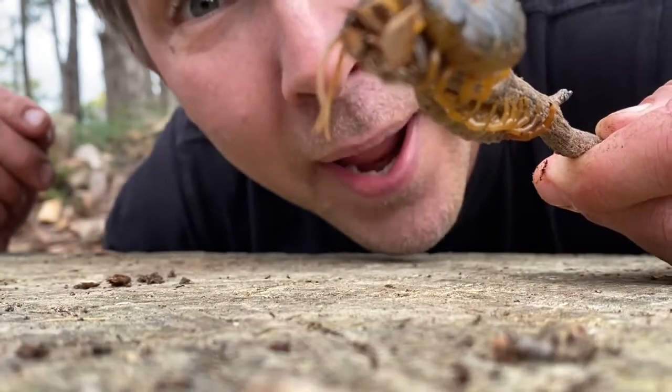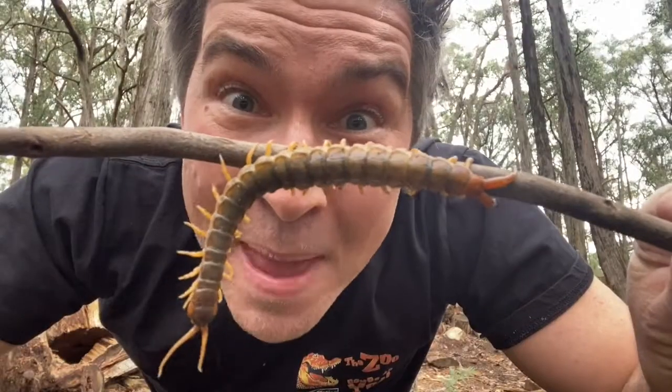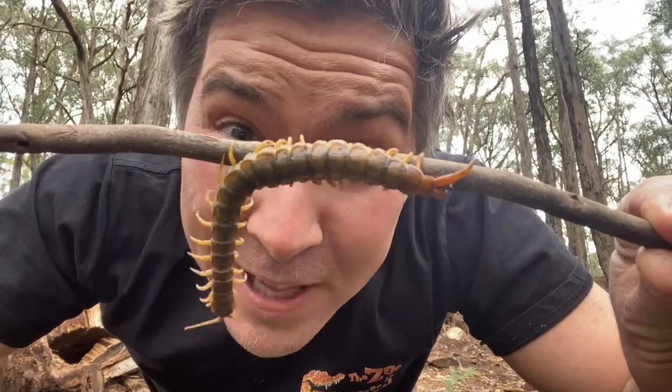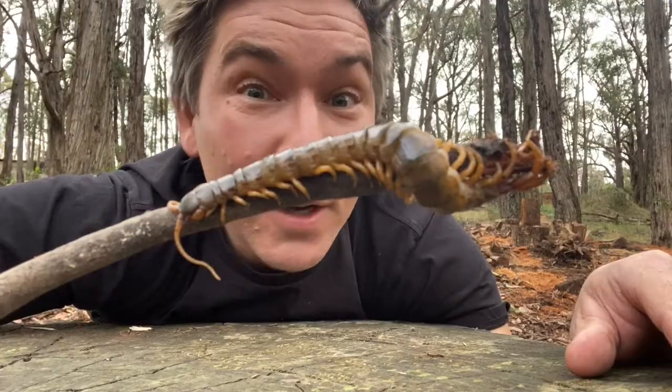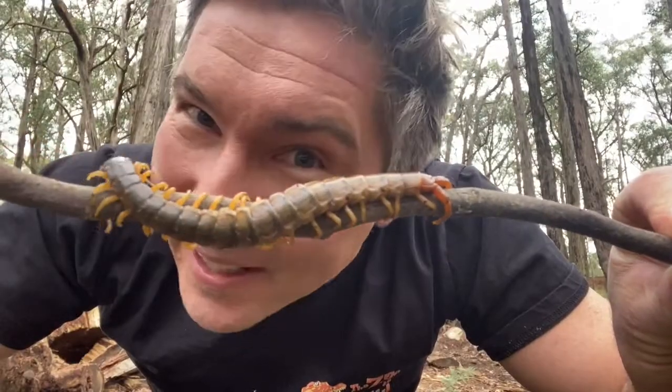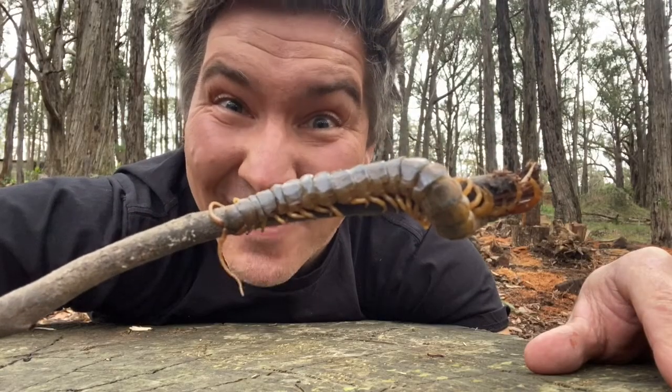Now, of course, prey of a centipede would be small insects, and that's why we need them. Remember, centipedes do such a great job in the city of Manningham. They eat up all of the bugs in our back gardens. Great for your veggie patch. If you see one, leave it alone and they'll leave you alone. So remember, don't squish a centipede next time you see them. They have a very important job to do in the city of Manningham. I think they're downright interesting.